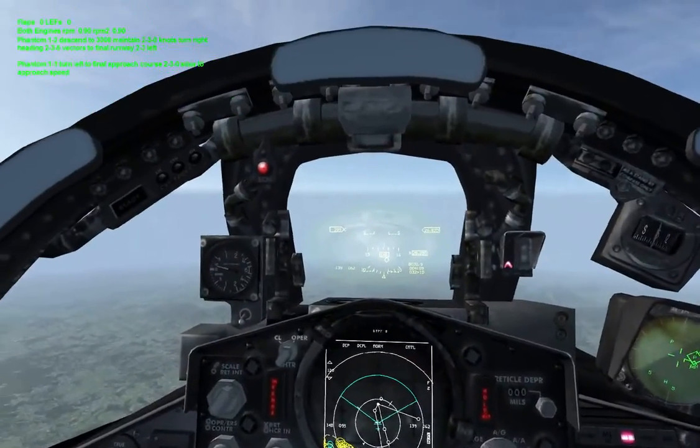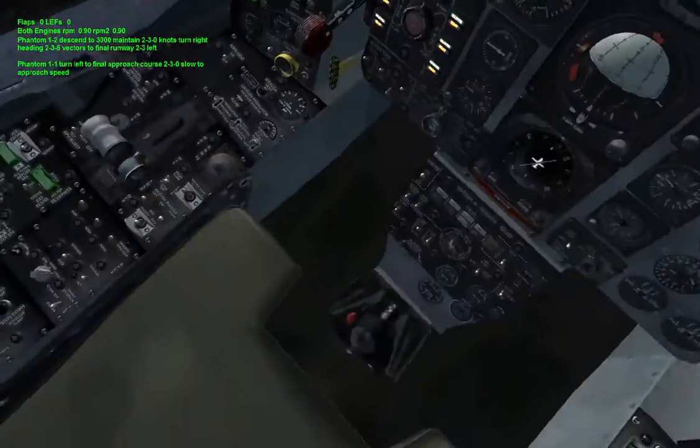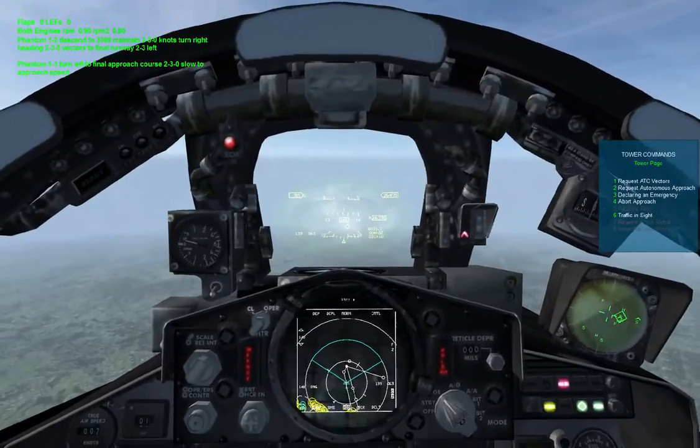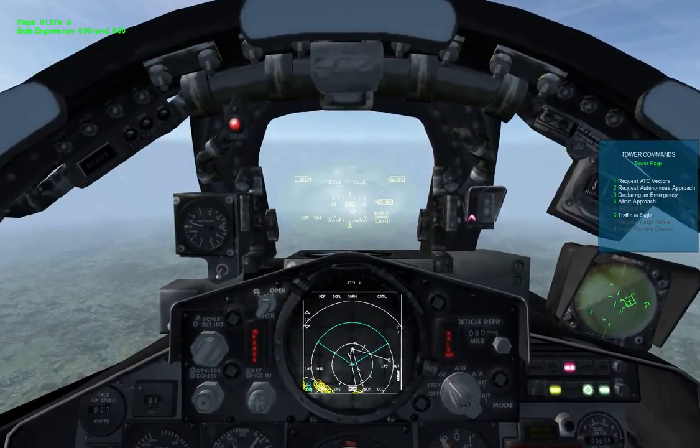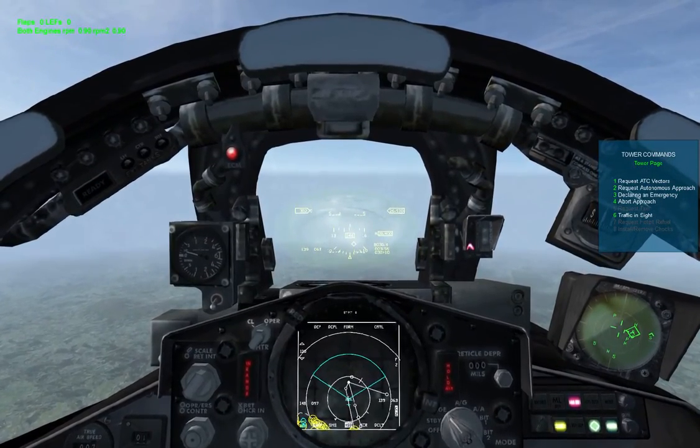It just bites there. Descend to 3000. Maintain 230 knots. Turn right heading 235. Coming in at 30,000 feet. Phantom 11. Turn left to final approach course 230. Slow to approach speed.